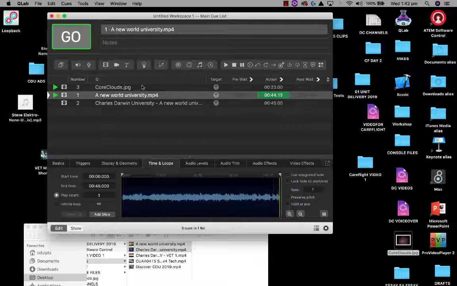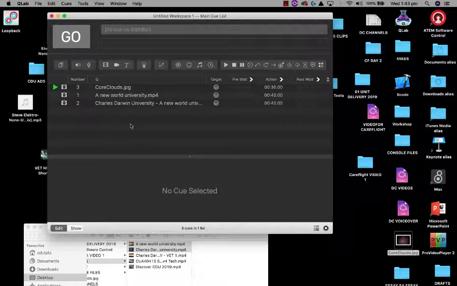So the video ends, and what's just happened is that original image that played before the video stays up because it hasn't been told to stop, and being a still image, it has no end. So how do we maintain that? Well, I'll show you. If I hit escape, that image is going to stop too. Well, we might not want that. We might want to be able to stop a current cue without stopping everything. And this is how you do it.